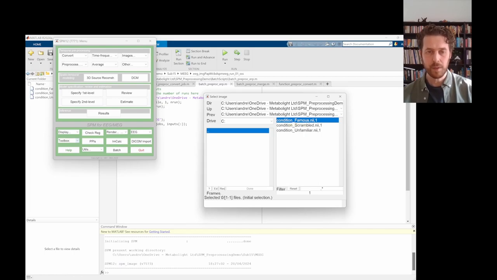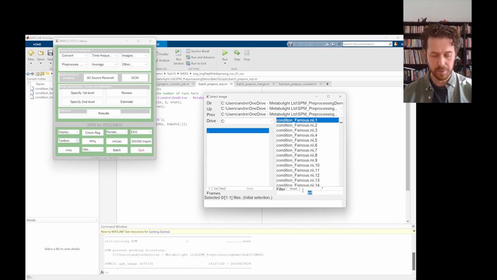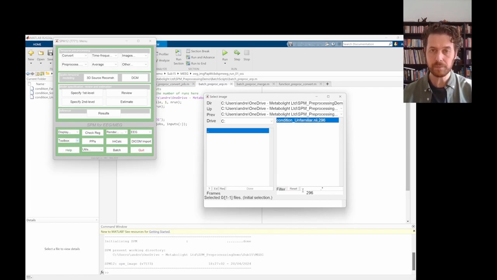At the moment, in this frames box, it has the number one entered there. So what we're showing is just the first frame, the first trial, for all of these volumes. If we want to look at different trials, we can uncollapse these volumes just by entering inf into this frame selector. You can now see that we have access to all the different trial numbers available within that volume. Let's just follow along with the tutorial. Let's take a particular look at the unfamiliar faces at trial 296.